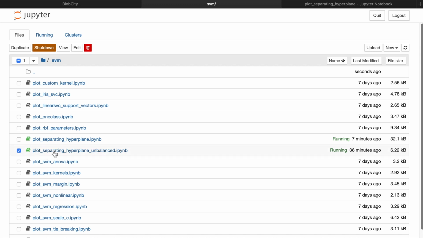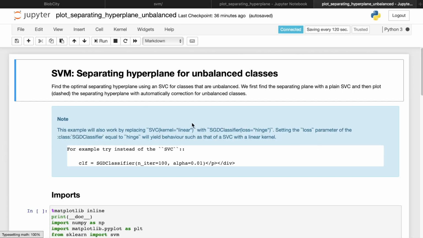Okay, so let's open this, and it should pop open a new tab for you, just like it did for me. This file is called separating hyperplane for unbalanced classes, which is where you have unbalanced data sets. So you have data that's really hard to fit together in one specific hyperplane, as well as data that has smaller data points on one side and larger data points on the other side. So in a sample that you do, you might have a bias towards, say, a specific gender. Let's say typically you might get more males than females or more females than males, and that itself would create unbalanced data points.